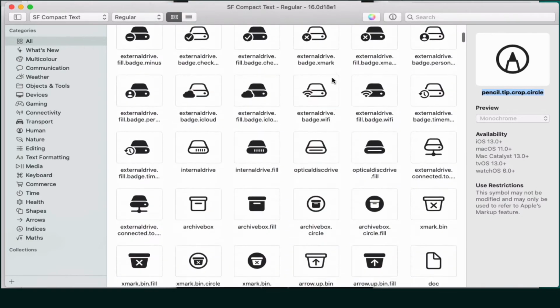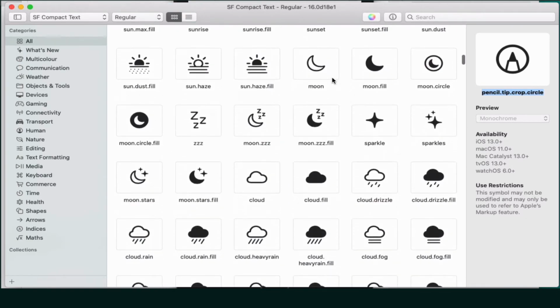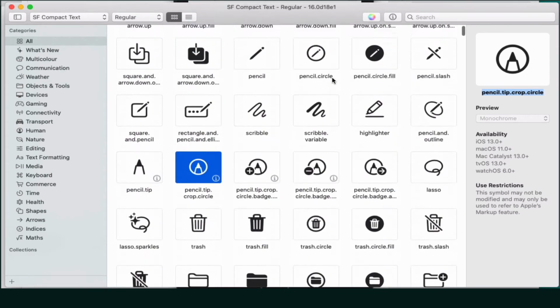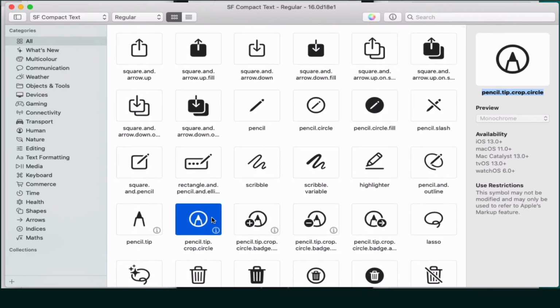As you can see, every glyph provides very useful information when it is selected, like the minimum operating system version and the name that we need to use to refer to that glyph or symbol. As you can see here for our example app, we use the pencil tip crop circle, the pencil tip crop circle badge plus, and the badge minus.